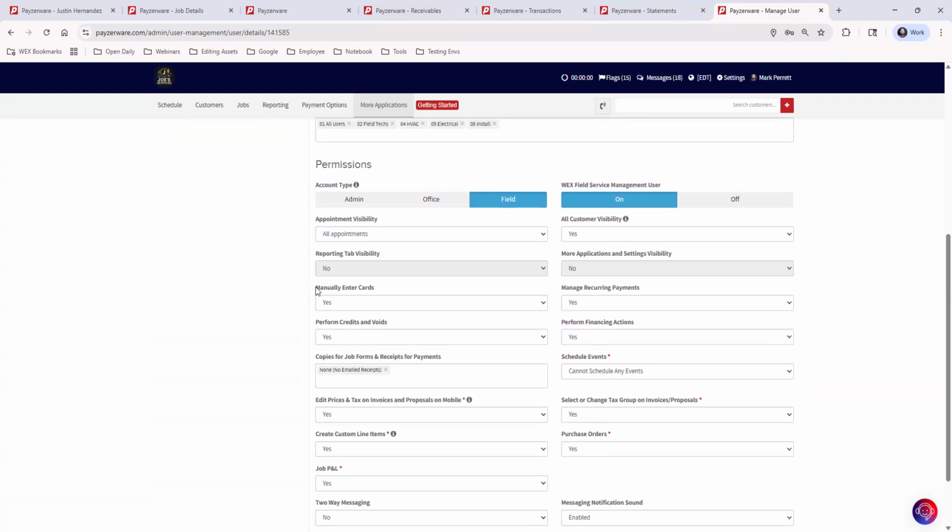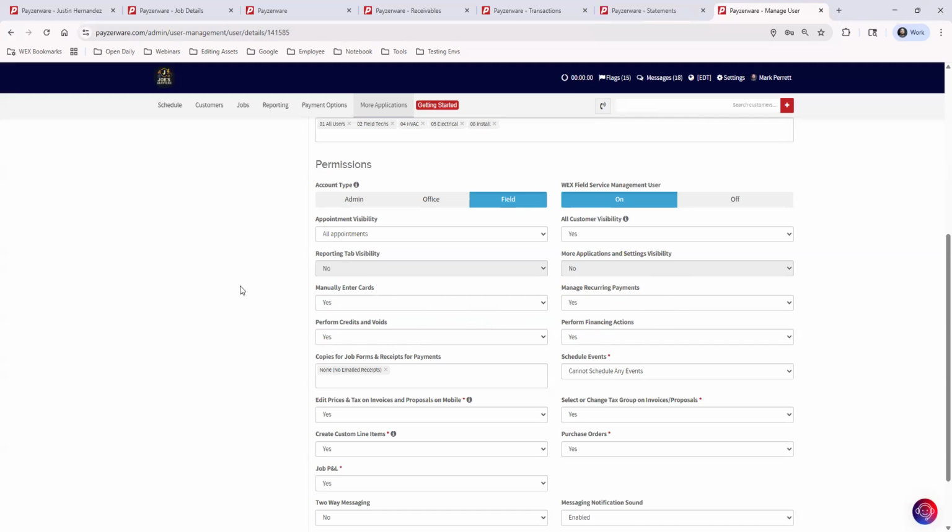And so can he, or do I want him to manually enter cards to take payment, manage recurring payments, perform credits and voids, and perform any financing actions? So these four, set them to yes if you want them to do those things, set it to no if you would like to prevent them from doing those things.